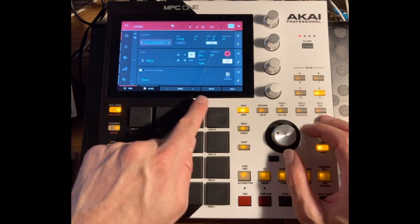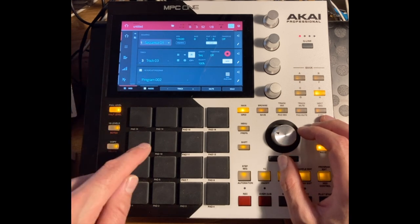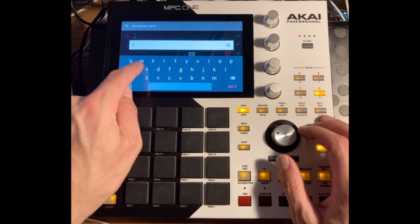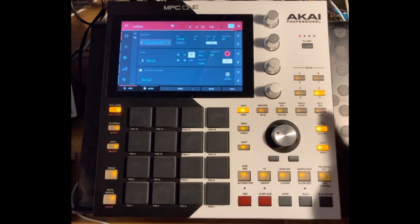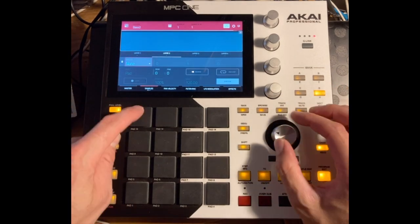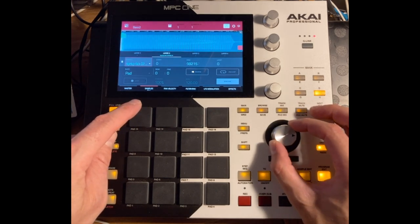Okay, so this means now that if I go up to track 3, I'm going to create another key group program, call this bass 2. So we don't need to really worry about calling the other one bass 1, as this will differentiate them. So we've got bass 2 now. This is where I can add one of those other bass sounds. So go to the samples page, make sure I'm on pad bank D, and let's find one.